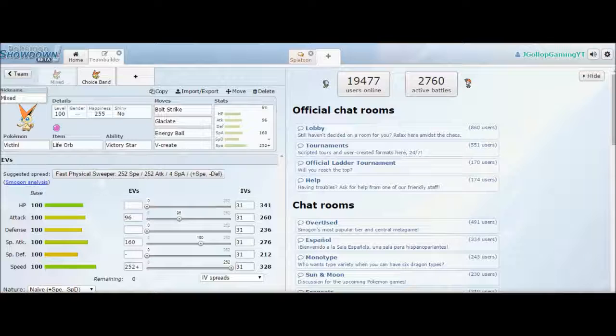A naive nature guarantees that Victini will survive Hippowdon's Earthquake from full health after Life Orb and sand damage, enabling it to beat it one-on-one. Also, it helps against other physical attackers like Garchomp, Landorus-T, and Talonflame. However, a hasty nature is preferred if Victini serves as a team's main check to special attackers such as Clefable, Mega Gardevoir, and Mega Charizard Y.